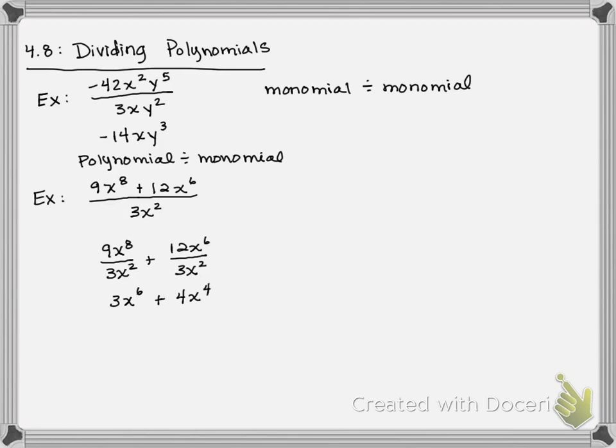So notice that in both of these, the thing I am dividing by has a single term. And that's the only time you can use this process, is if your denominator or your divisor is a single term. So let's do one more like that. And division is written a bunch of different ways, so just for some variety, because you'll see it in a bunch of different ways, we'll write it this way this time. You know what, I'm not going to have enough room. I'm not going to try to smush this in here.